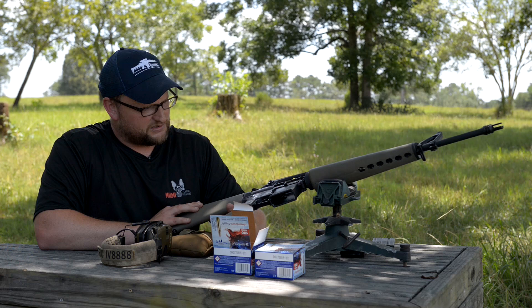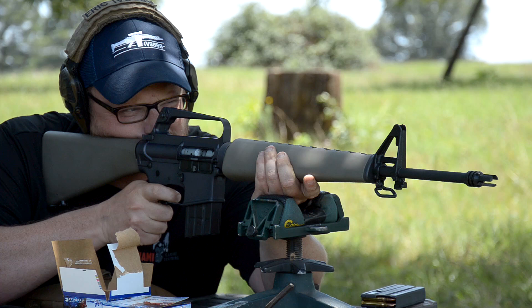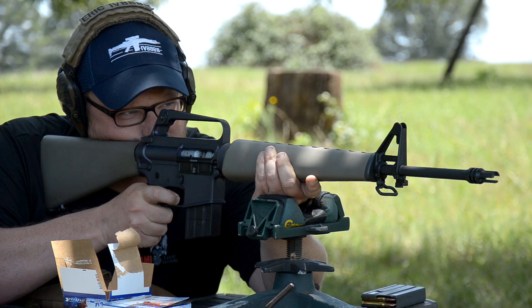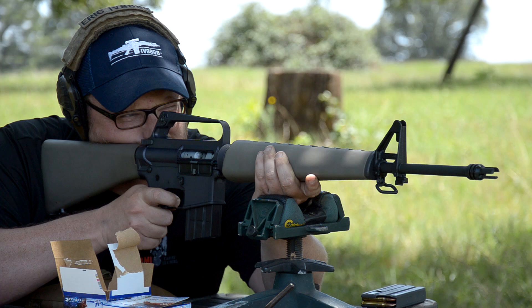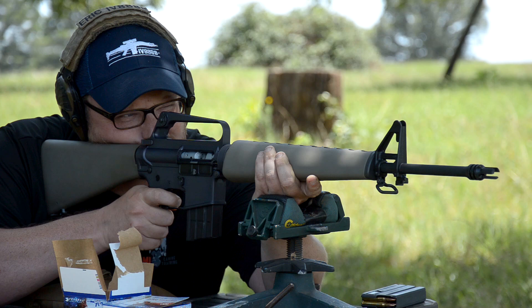You've still got a dust cover — really neat. There's just something about old direct-impingement guns that's so much fun and really scratches the collectible niche for a lot of folks. Especially us folks that are never going to have a $30,000 gun that belonged to Ronald Reagan. Not saying that's not cool, because it certainly is. Thanks so much for watching today's video — we hope you enjoyed it and maybe learned something you didn't know from this really cool rifle.